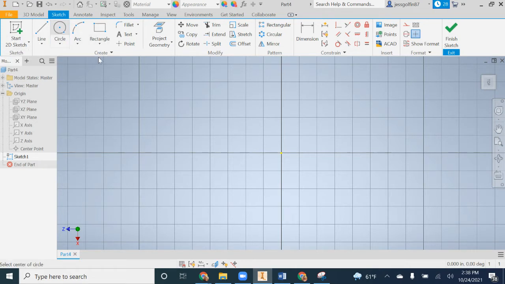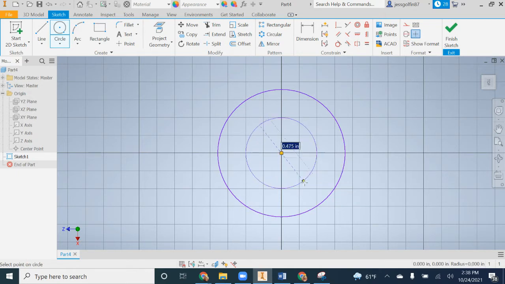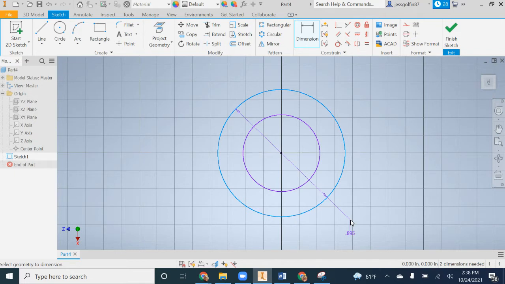So the cylinder, so you have a circle. I'm going to create 2 circles. I always like to make sure I center parts about the origin, so it's easier to reference, especially when I'm dimensioning. And now that I have 2 circles, I'm going to click on dimension. When I select the outer circle, it highlights the diameter for me.